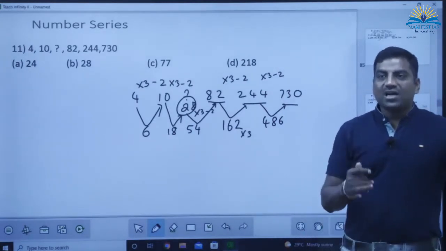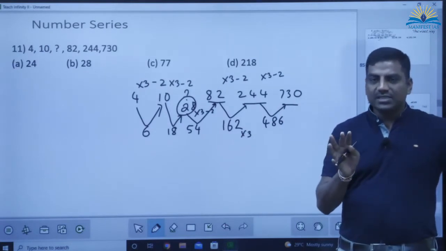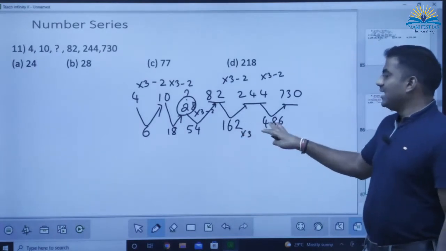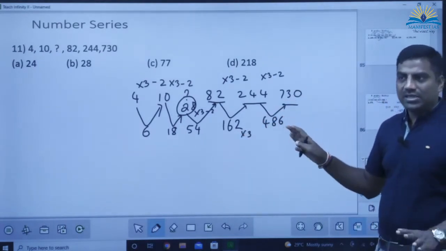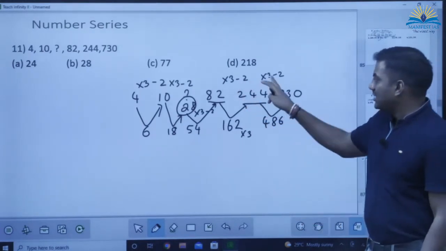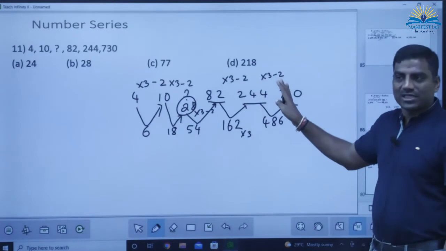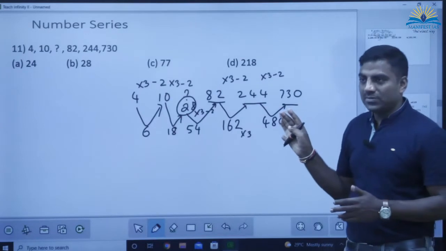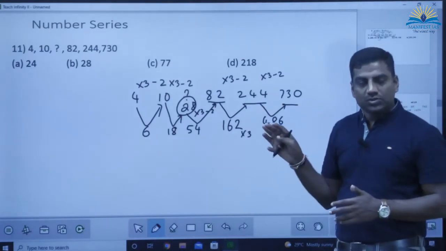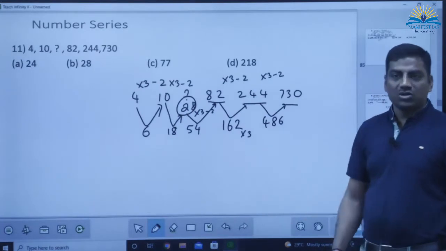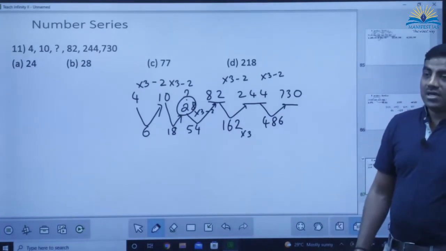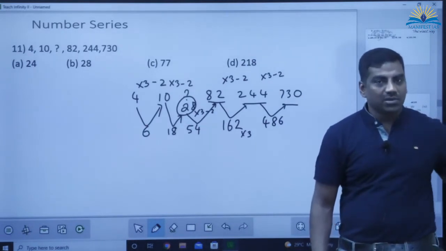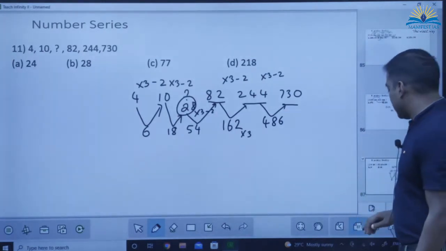Unless you develop that affection towards the number, it is going to be difficult, or it is not going to be very easy for you. Only with these two numbers, if you can analyze something, then it is done. Otherwise, we don't have any clue. Here, this is a matter of chance. When I insisted you to think, then you thought. Otherwise, that would have gone. So, always try to get some pattern among the numbers. That is where the factors, multiples will help you. You should be able to find out the factors and multiples of a number very quickly. Okay? Next.